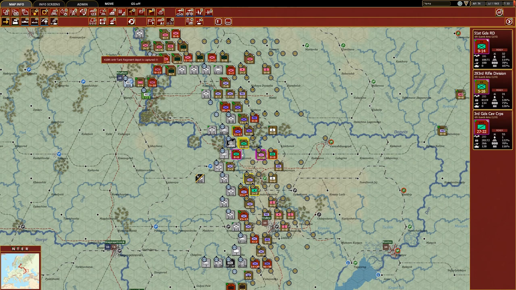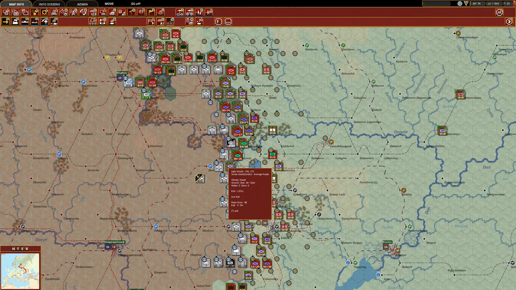26 defensive value should be enough, even if this is a full Panzer Division, which I don't know that they have another one ready and available. We should be good. And then this sets us up for next turn, being able to go after this 2nd SS Latvian Motorized Brigade with all three of these stacks quite easily. We could actually probably do it this turn, couldn't we?